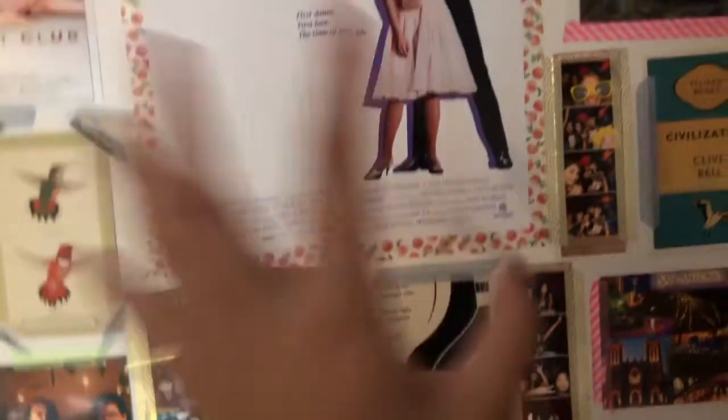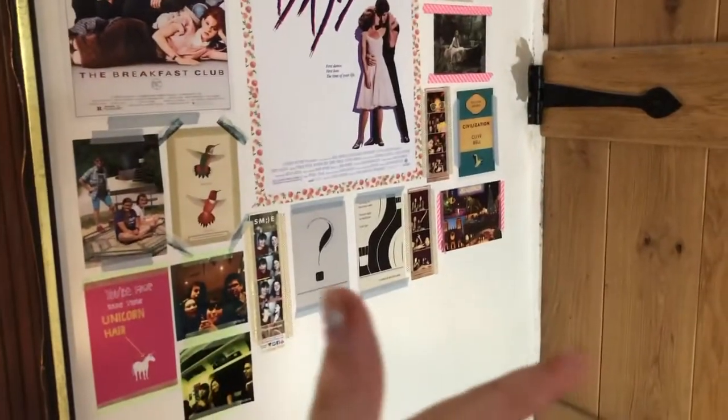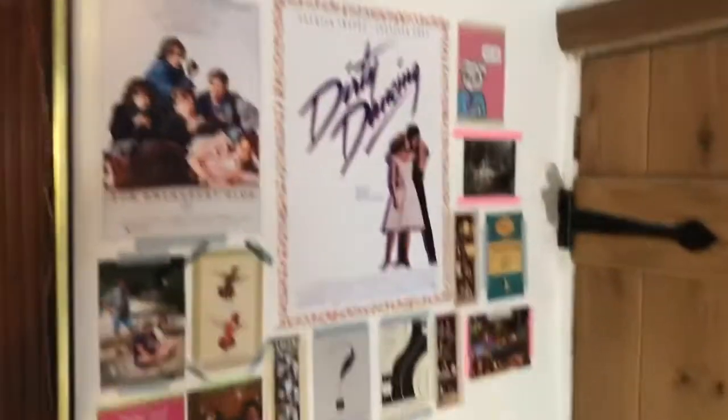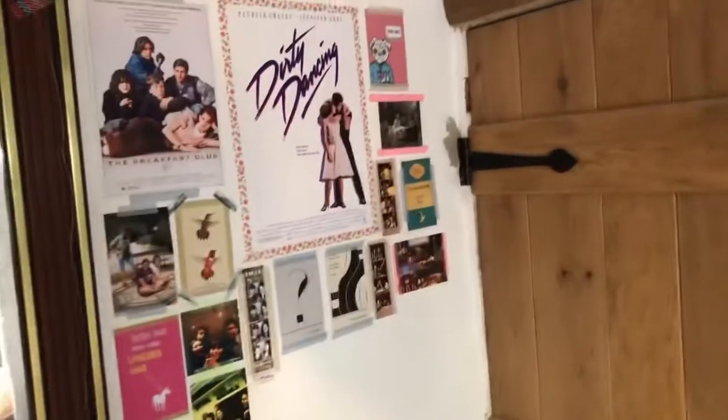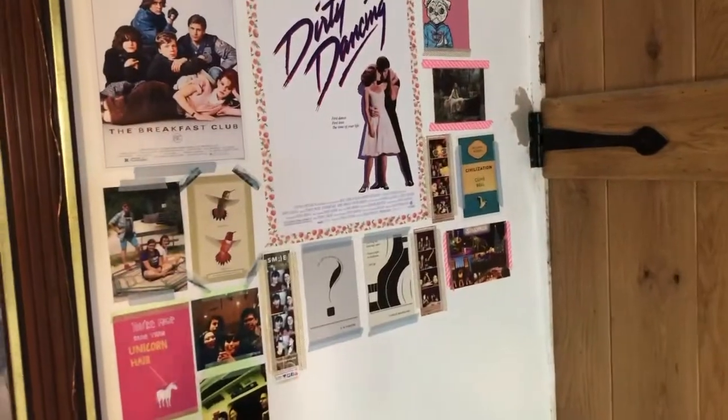But I've got so many postcards because when I was at boarding school, my parents and my grandparents and my aunt and uncle used to send them to me, so I could probably fill the whole wall with them, but I figured that's good enough for now, and I can't find where I've hidden some of them somewhere, which is great.